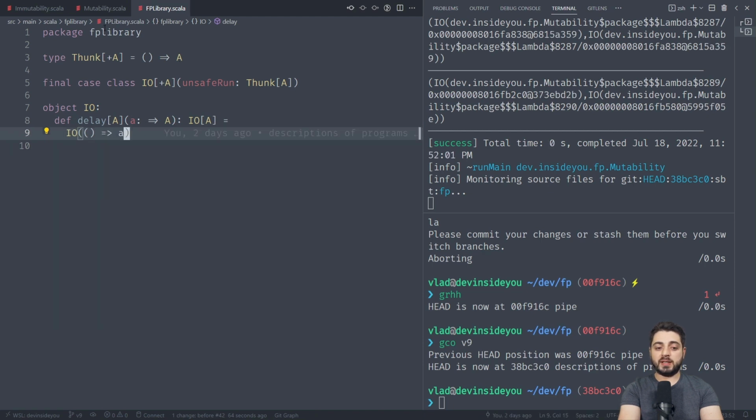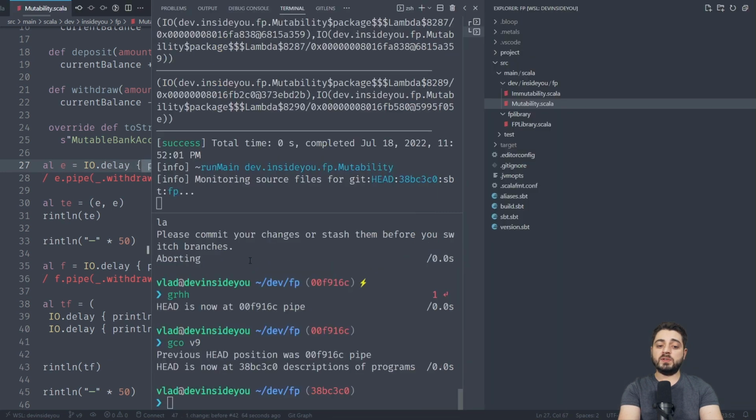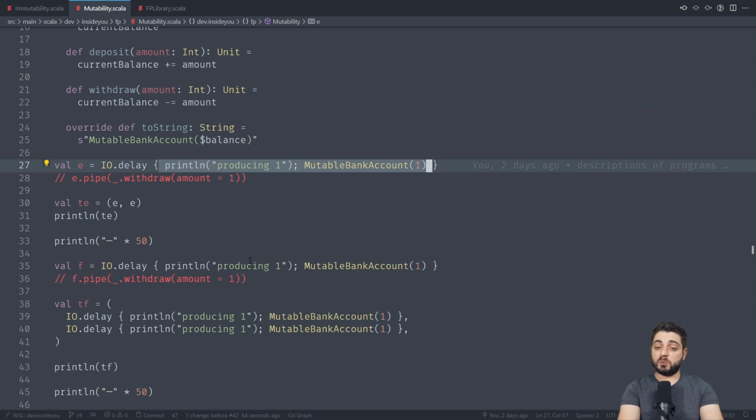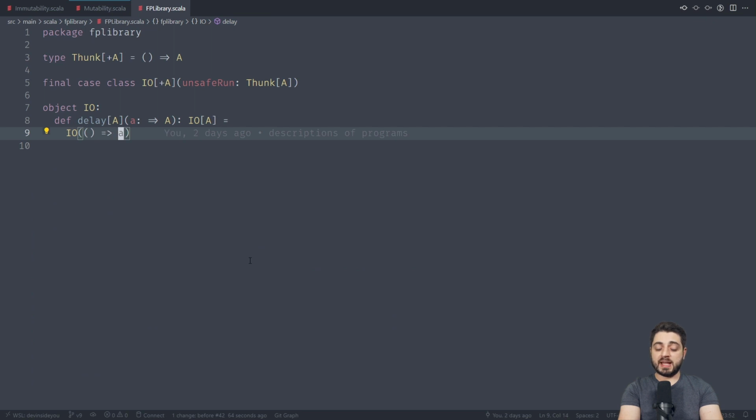Okay, so this allows us to go over here, and whereas before we just had these curly braces, now we can just say IO.delay. And in Scala, whenever a function has only one argument, you can replace the parens, which would be there in any other language, with curly braces. So this is a function call. Everything inside of these curlies is one thing, and therefore we're passing this one thing to this function delay. Remember, it's being passed by name, so this print line did not happen yet. It goes in over here, it is being stored in a lambda, and the lambda is being wrapped in a data structure IO just for convenience.